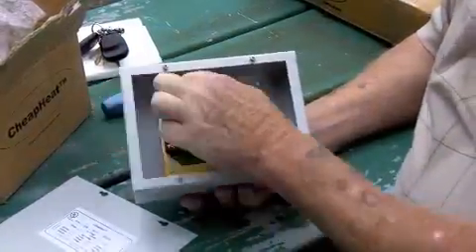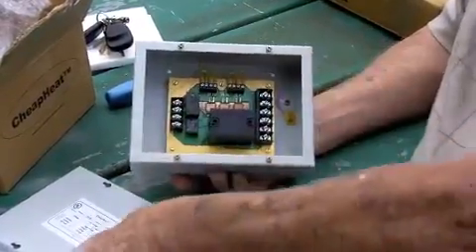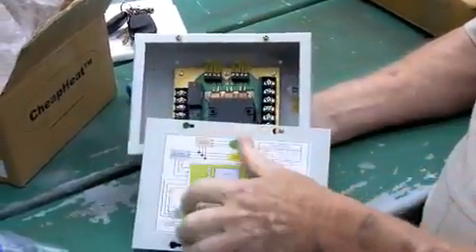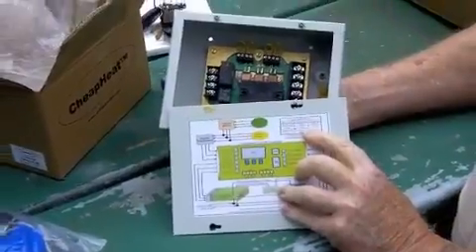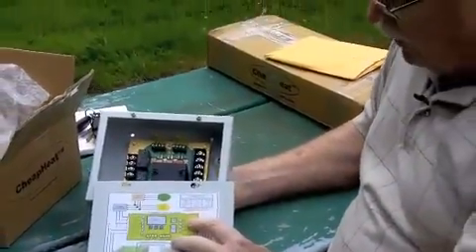What you've got here — depending on what fan speed you want to pick, there's a chart here that'll show you which one of these gets removed or not. There's more detail on this as you look at the installation instructions, but this is the block diagram that breaks it down for you.